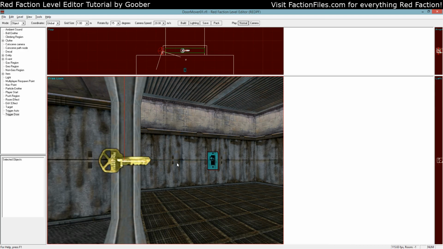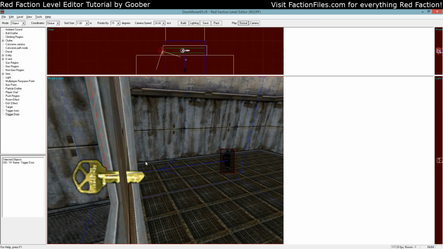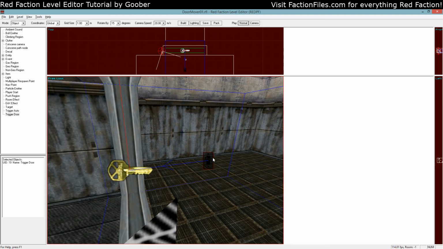So when I do that, you'll see that this arrow appears between the trigger and the keyframe. That means that, and the order that I selected these in is important, the first object I selected and the second object I selected are linked. However, the order that they are linked in is the first object is linked to the second object. Whereas the first object is a trigger, the second object is a keyframe, that means that the trigger is going to trigger the keyframe. Now I'm just going to move this over that again.